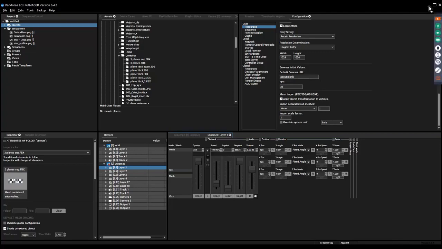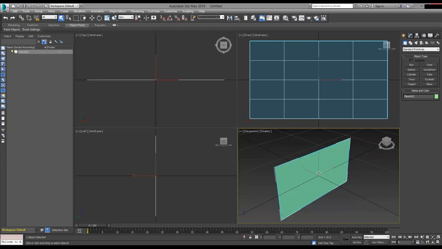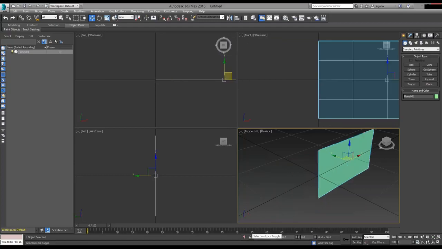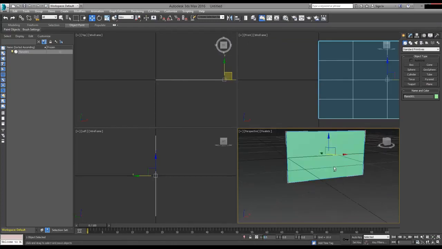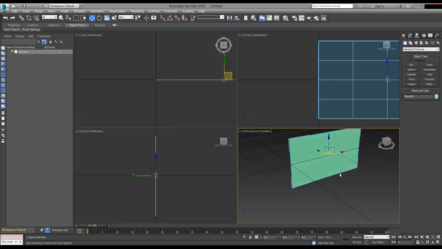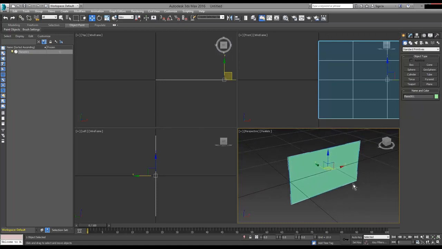Let's have a look at the pivot point. Back in 3ds Max, I want to move the plane to 8. Now you see that I moved the plane over to the left side, and I want the pivot point to sit on my 0, 0 point.